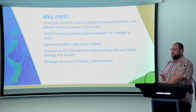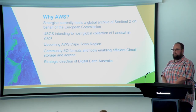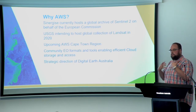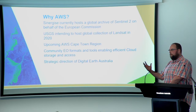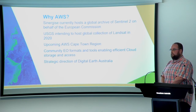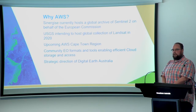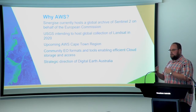We are expecting an AWS region to become available in Cape Town early next year. In terms of how we store and distribute the data, the EO community is already very active in embracing object stores and HTTP streaming — things like AWS S3, Google object store, or a plain HTTP endpoint. You no longer have to download your data, you can just stream it. This was a perfect parallel to the strategic direction of Digital Earth Australia, moving toward a cloud-focused capability — an infrastructure that people can take for granted.